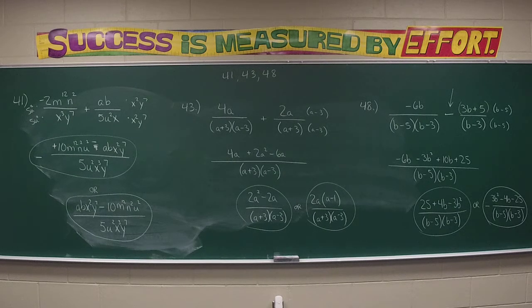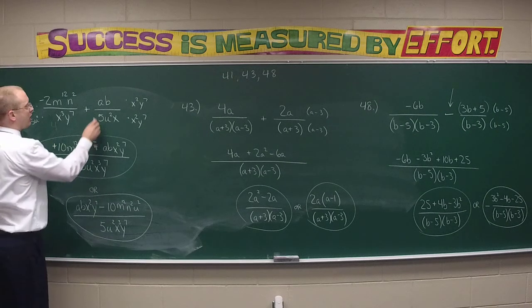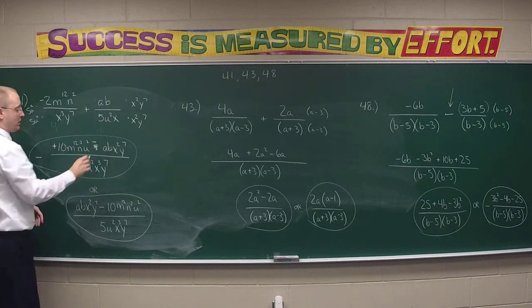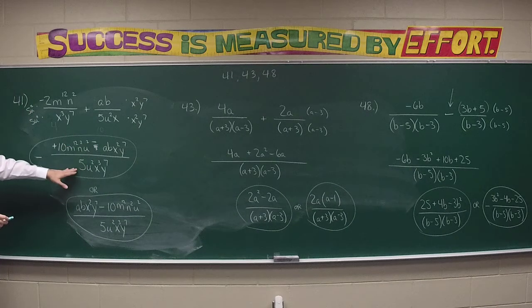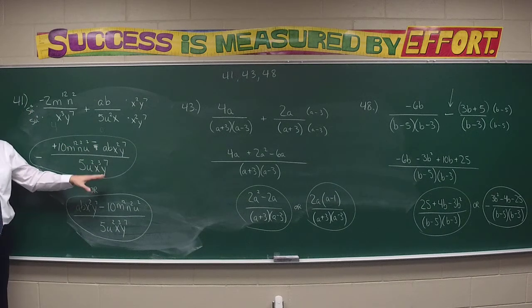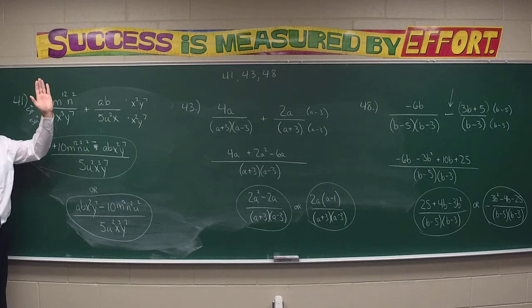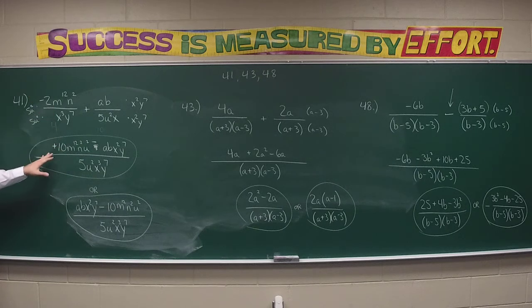Hopefully you got, now, again, I reduced. I took the 8 and the 4 and I reduced to 2 and 1. But if you had a 4 down here, and here you had a 2 and a 10 down here, you might have gone with a 40 u squared x cubed y to the 7th. How many had that? And how many reduced after I showed it so you just did what I did anyway? Questions on this initial step?